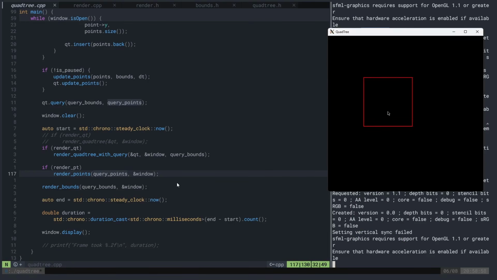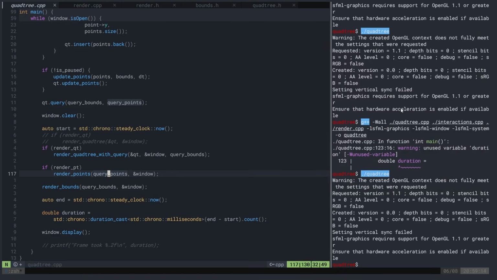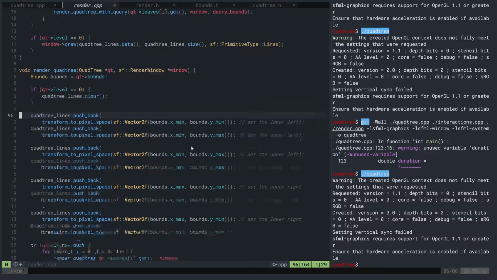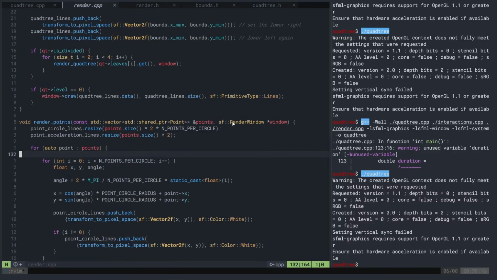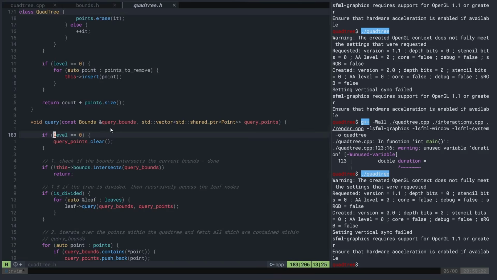Let's turn off. Okay, that's not working for some reason. So it's getting the right quad trees, but it's not getting the right points. Is that maybe because, let's just remove this. We're passing in shared vector points. Okay, that's all great. So let's just keep this as it is.